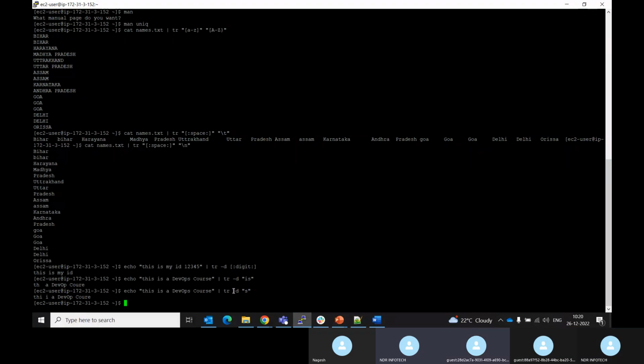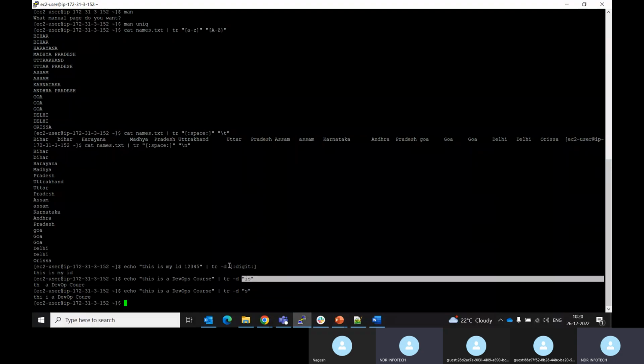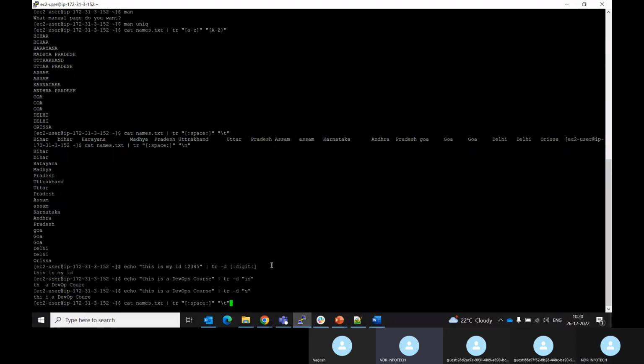Whatever we mention in between the semicolons, it will get removed. No, here, see, if you are typing characters like the space and everything, we have to mention them in the colons like this. Suppose I want to convert lowercase and uppercase, I use it like this.